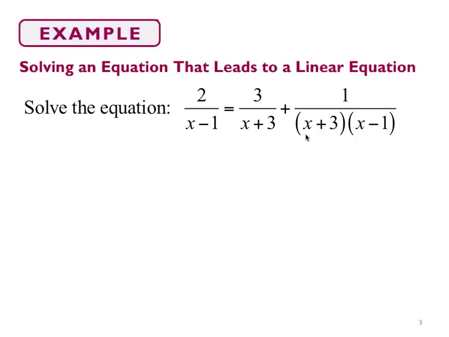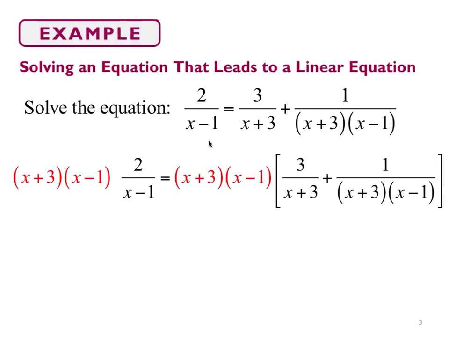In order to get rid of fractions, if you multiply by everything that's in a denominator, that's going to get rid of it. We have to do it on the left-hand side and the right-hand side. If we take our left-hand side and multiply by x minus 1 times x plus 3, that's going to get rid of these fractions. If we do that on the left-hand side, we also have to do it on the right. On the right-hand side, we also put brackets around this because we need to make sure that we distribute it to both things.